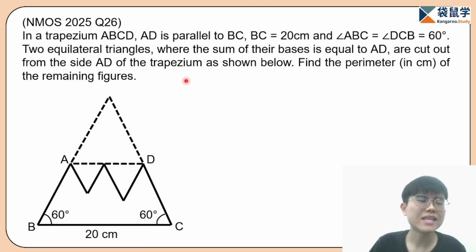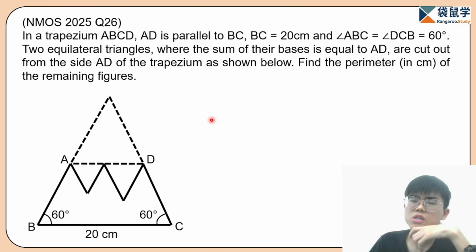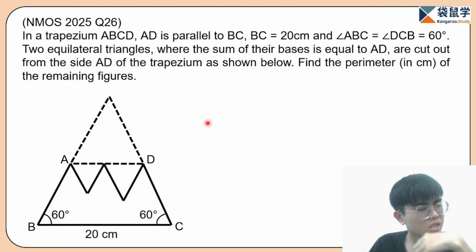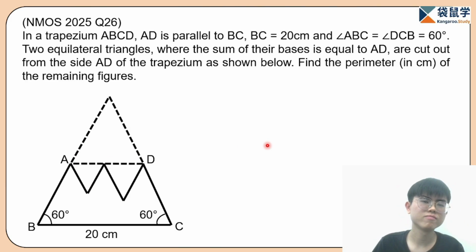So everyone, you can see that in our question here, this line, the equilateral triangle, and also all of the small equilateral triangles. What is something that we can do here? Can we move our line over here? Can we do that? Think about it. Alright everyone, so first thing first, let me try to label our triangle here.